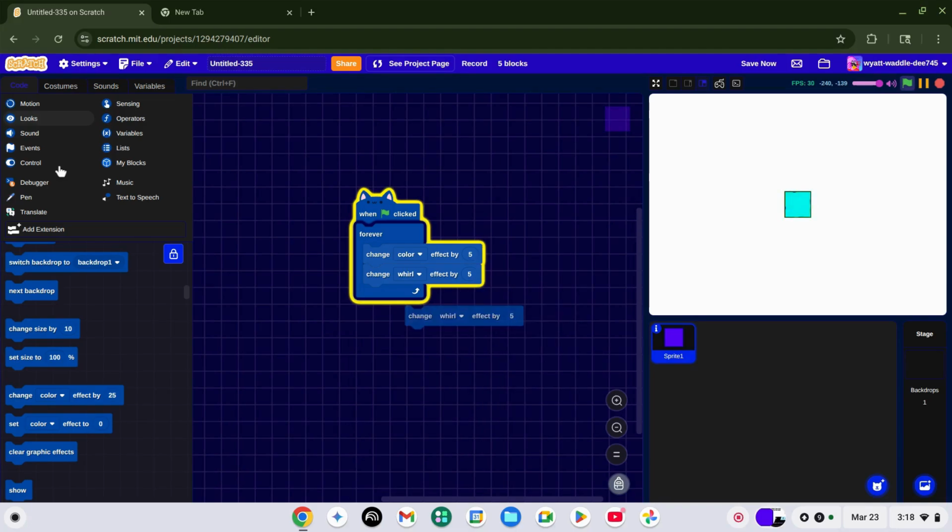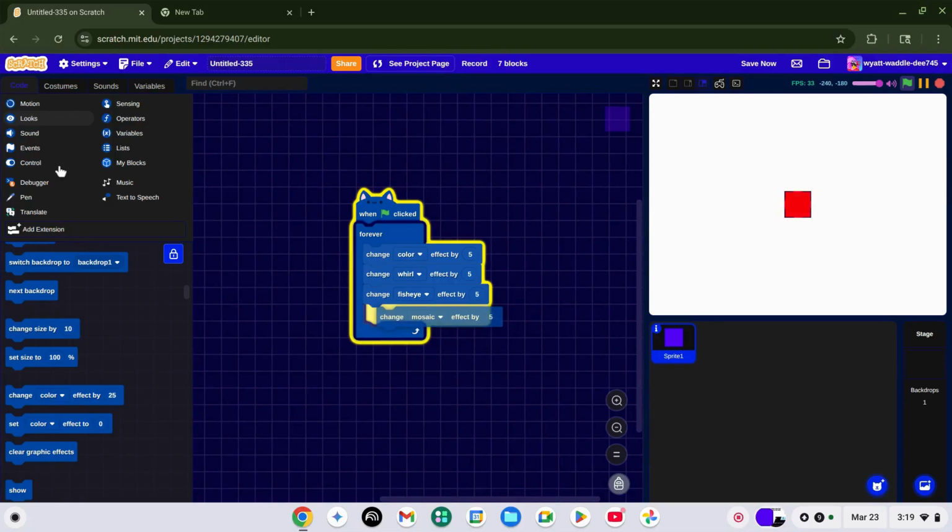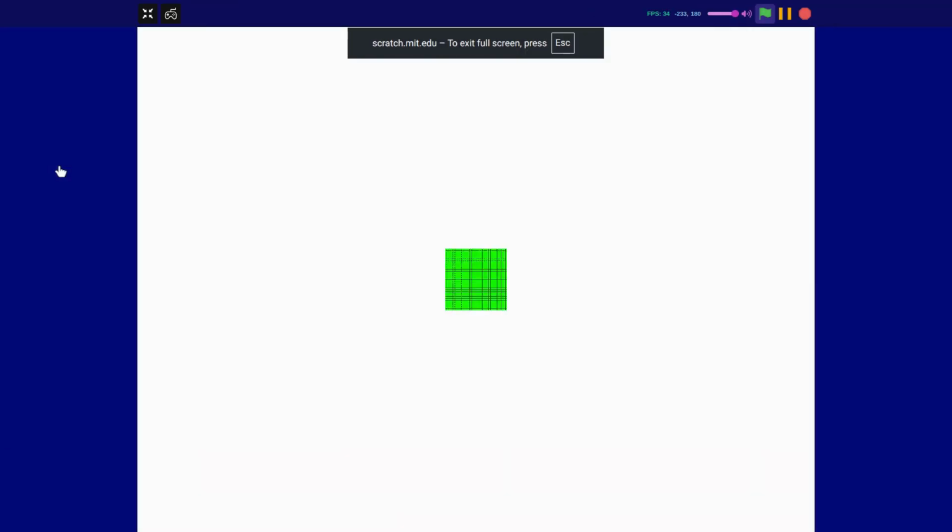I'm gonna do that along with the fisheye effect, which doesn't really do anything, honestly. And to finish it off, we're gonna be adding the mosaic effect, which is what I used for my one project. Oh goodness, guys! I think we just created a new shape. Look at it. It has that almost glitchy effect. Man, that's beautiful.